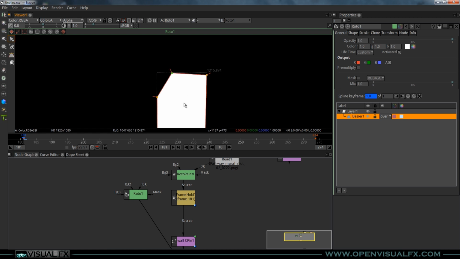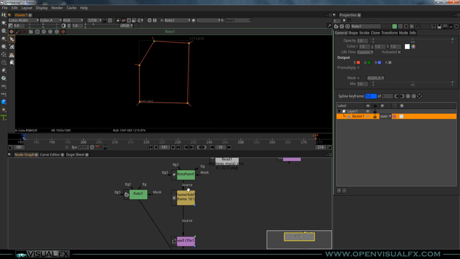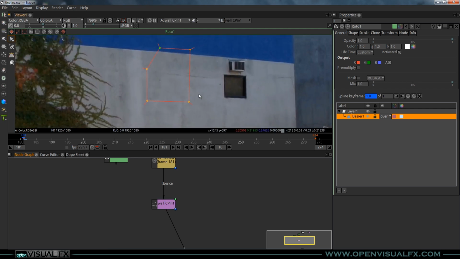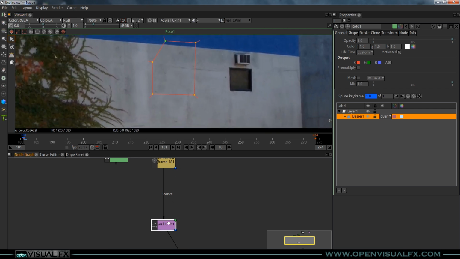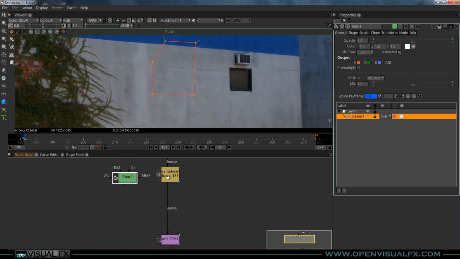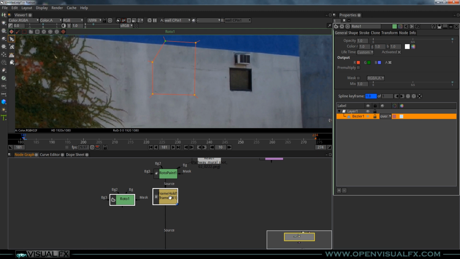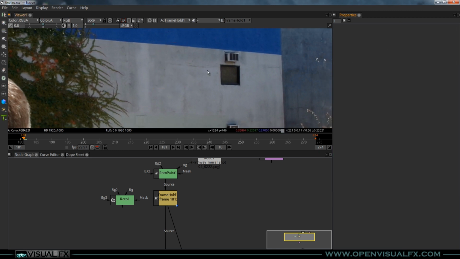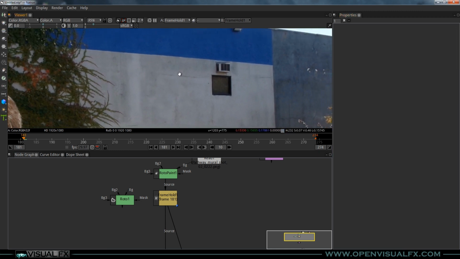So I'm going to undo those, and I'm going to go back to my RGB channels, and we are going to go back to looking at this, because now we're going to plug in our roto. The way we're going to do this is, right now our footage, if we take a look at this, I'm going to close this just to get this roto mask out of the way. I'm going to click right here, and that will close that properties panel so I don't see this mask.